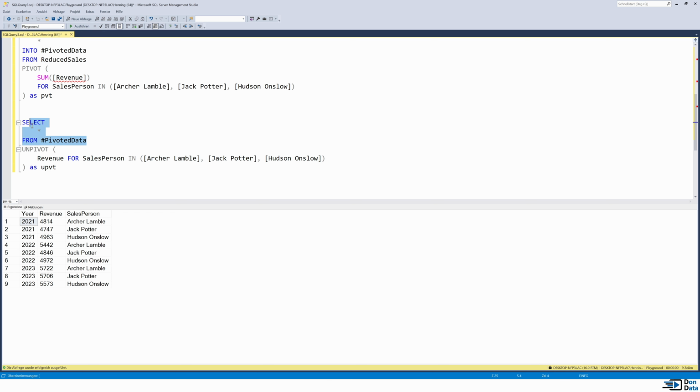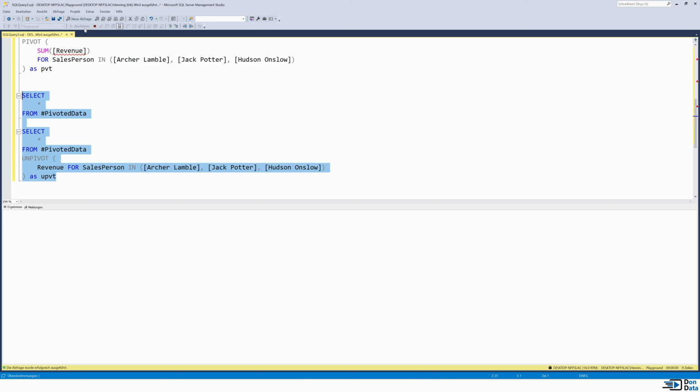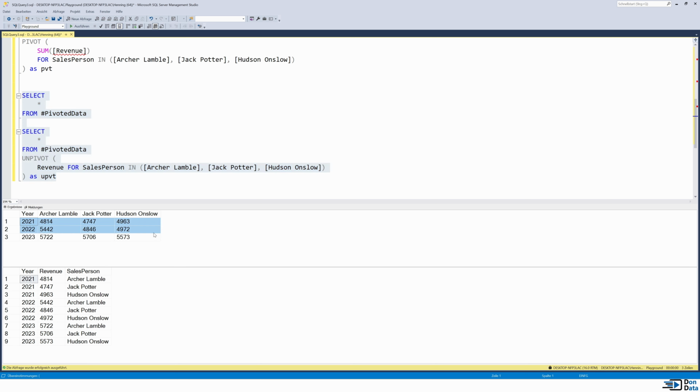So let's put it side by side, and you see what we did here. This one is the pivoted data, and we put it back with unpivot into rows.